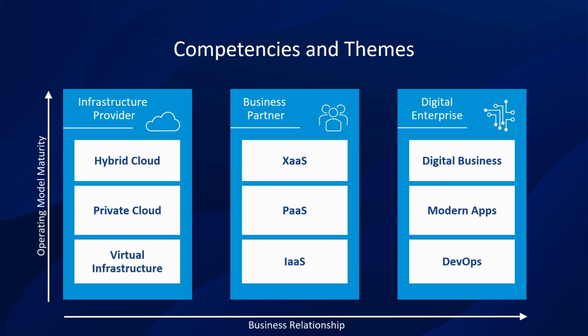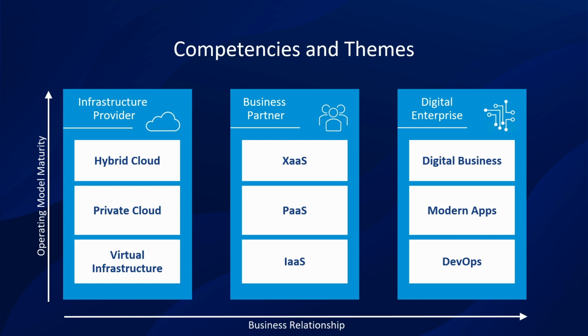As an example, on the lower left, virtual infrastructure is what pretty much everybody uses today. You provision infrastructure for your users, and that's it. As you go up on that theme of infrastructure provider, you want to say, I want to develop a private cloud, and beyond that, a hybrid cloud. And then as you move to the right, you start saying, okay, I want to develop an infrastructure as a service, or a PaaS for that matter.